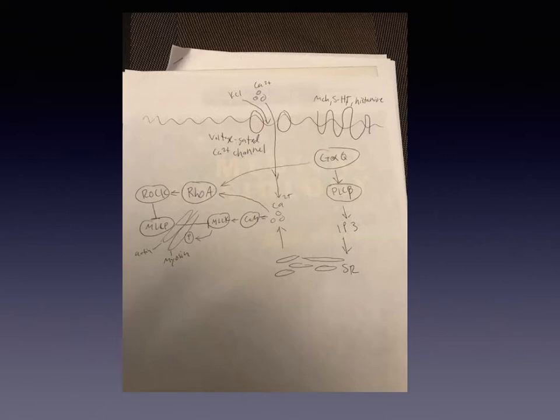The most important pathway for increasing cytosolic calcium in airway smooth muscle involves activation of G-alpha-q by G-protein-coupled receptors in response to extracellular contractile agonists such as methacholine, serotonin, and histamine. G-alpha-q activates phospholipase C beta, which generates IP3 to bind to IP3 receptors on the sarcoplasmic reticulum and release calcium.